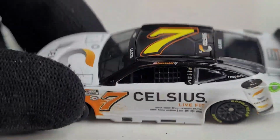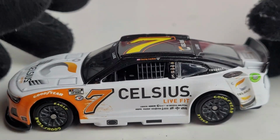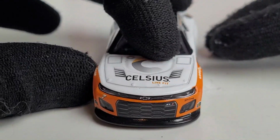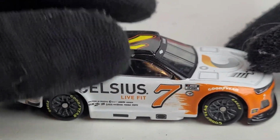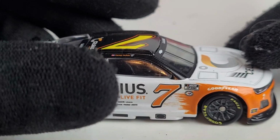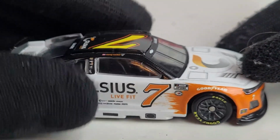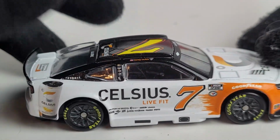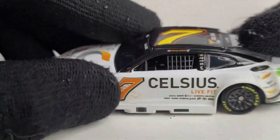But what I was trying to say is that, yes, Celsius is a pretty well-known brand. And so, okay, I saw this car at Daytona. I'm above the garages at the Daytona fan zone, just sitting there. I literally got out of work and went up to the fan zone and saw one of the dual races. Everything was fine and dandy, and I was excited to see all these new cars out on track. Well, by new cars, I mean the new paint schemes. I'm having the time of my life, like, this is awesome, the start of a new race season.